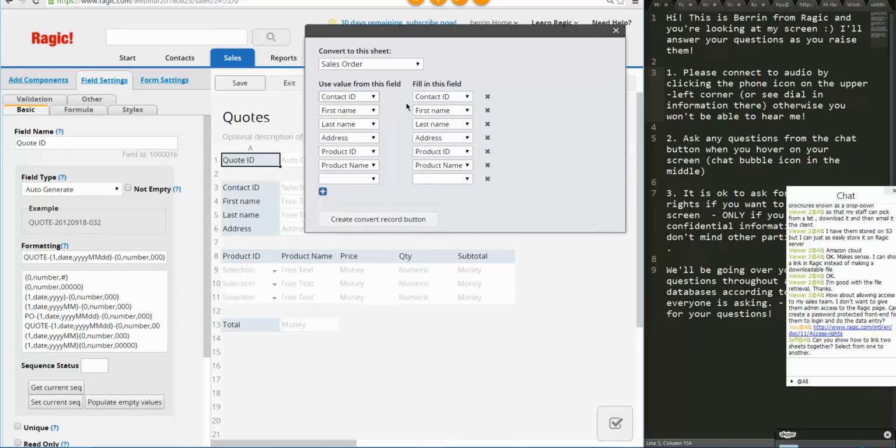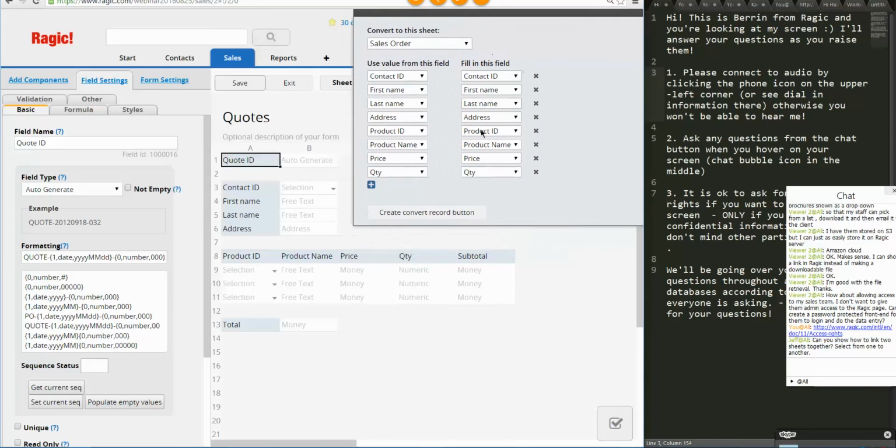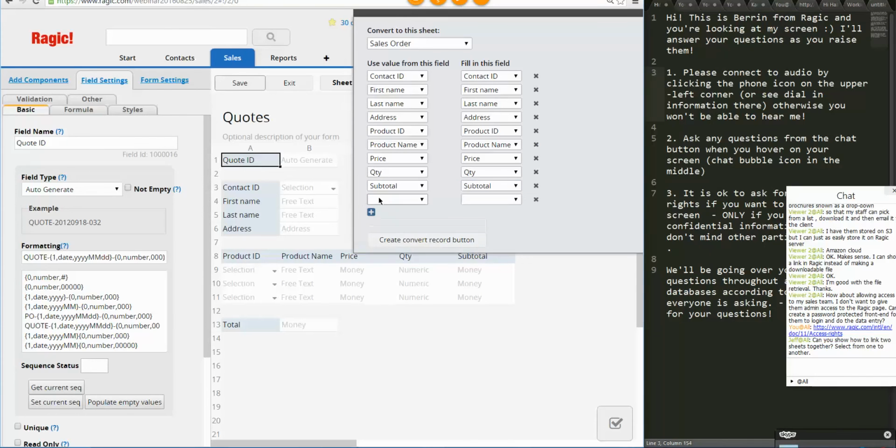I know these two sheets are very similar, but sometimes you might have very different sheets that you want to copy from one another. This is also very useful in most cases when I want to save more than one record from the same sheet. So if I generate a quote, I can send that once, and then I can change some things here on the quote and send another sales order if I wanted to. That's not always the case, but I think I have made myself clear, have I?